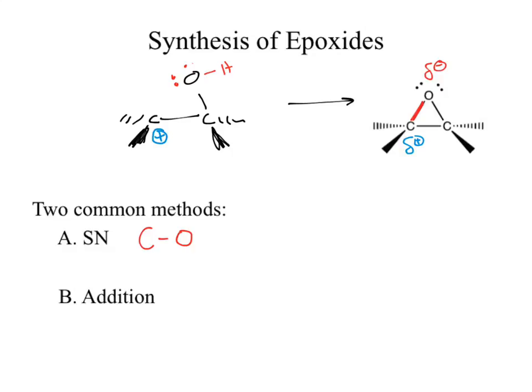How do we stabilize that positive carbon? It's a little bit trickier. We want something that's easily removable, and we want something that's going to make that carbon positive. What was that? We typically want to pick something like a halide. Other possibilities that get thrown out there. Remember, this is organic chemistry, so we can run through all our possible options. Hydrogen. Would hydrogen work to make that carbon very positive? No. If anything, it's going to make the carbon more negative. Why would it make it more negative?